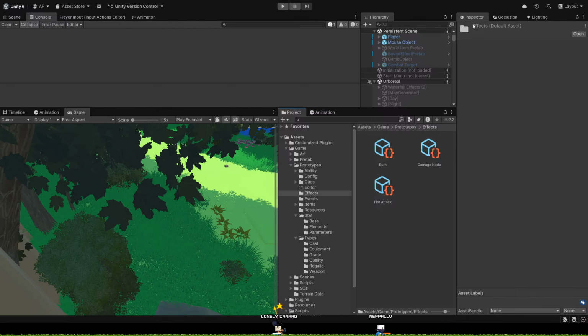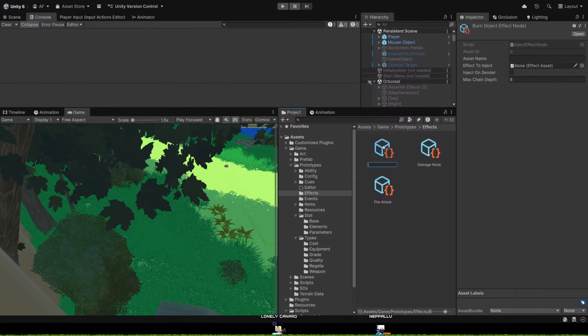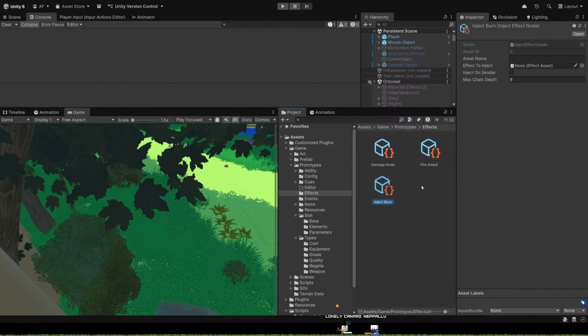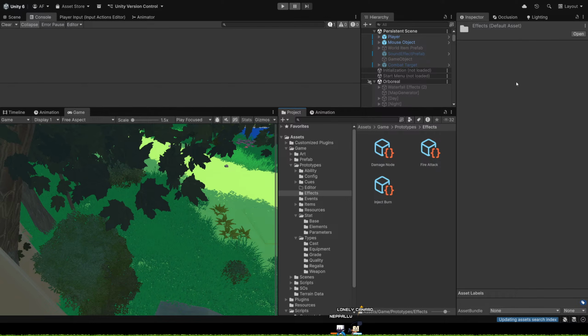We're going to grab... or rather, hold on, we should call this inject. What it does. Now we create the next effect here.